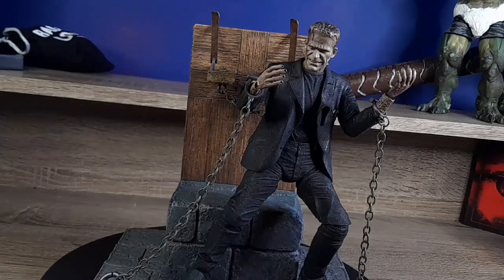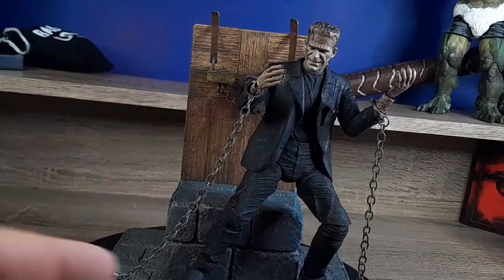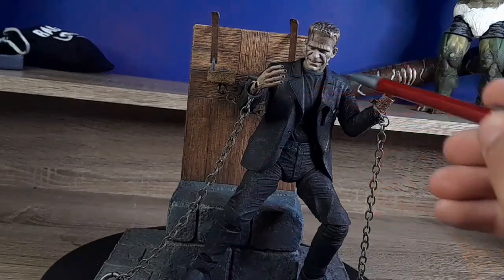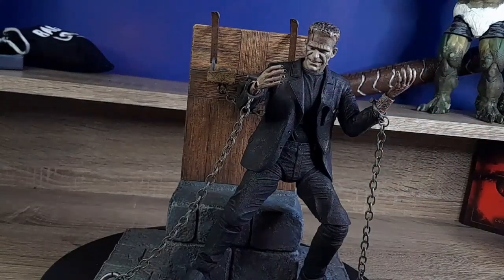It's absolutely amazing. My only tiny complaints would have to be this neck piece here that can't detach, and my tiny little nitpick of the shoulders being a little wider than they should be. But other than that, it's perfect. It's beautiful. The accessories are amazing. The likeness and the sculpt work on this figure is fantastic, and the bonus display piece is amazing.